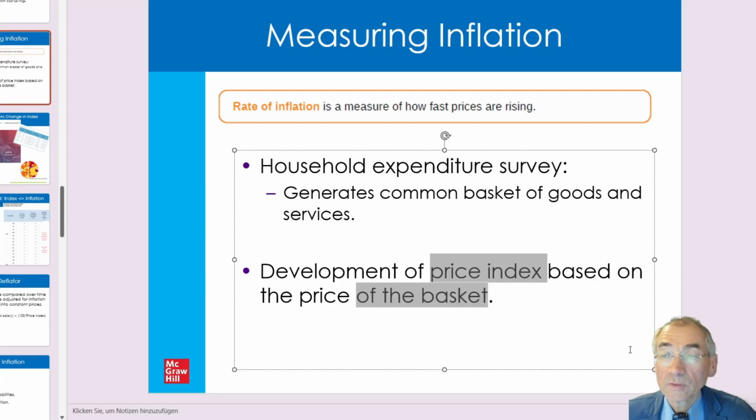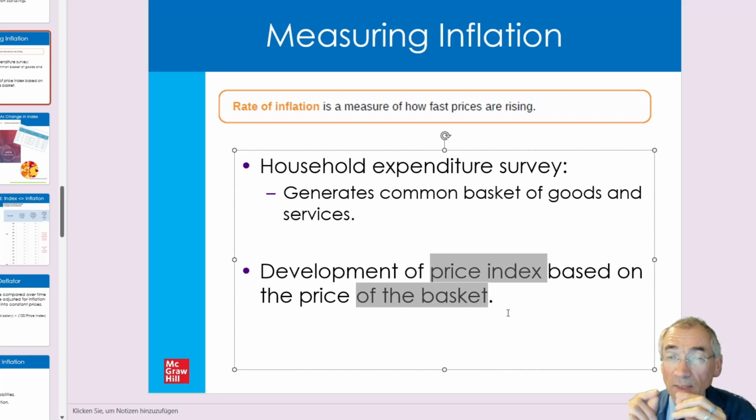The basket of goods is what we typically refer to, and a basket means the average amount of goods that we typically buy, the average content of a shopping basket that we have, but of course not when we go shopping once, but what do we buy typically in a month? How much milk, how many books, how many loaves of bread, how much cheese, and all this is in the basket, and not only food, but other things. We're going to have a look at the basket in a minute. And a price index is made out of this.